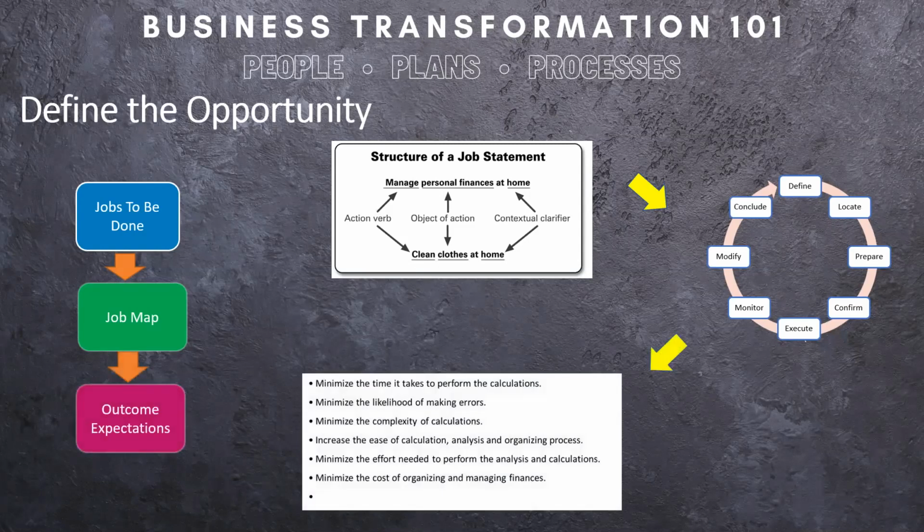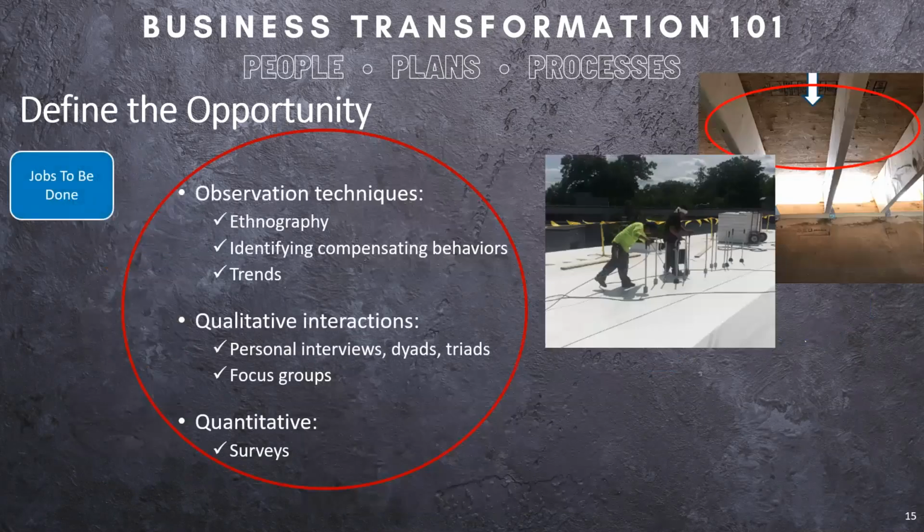Then for each of these steps, customers have needs. During the planning steps, they want to minimize the amount of time they spend on planning. They want to minimize the complexity in the planning. So by extracting what we call outcome statements, outcome expectations attached to each job step, we will gather a comprehensive list of solution neutral customer needs. This is our first challenge, uncovering the list of customer needs. We can do so through a 3-phased approach.